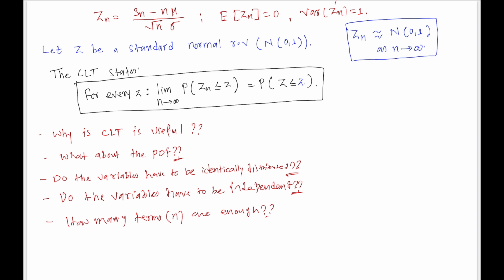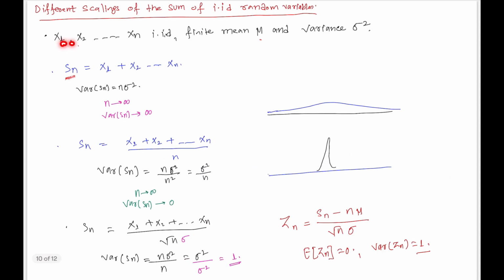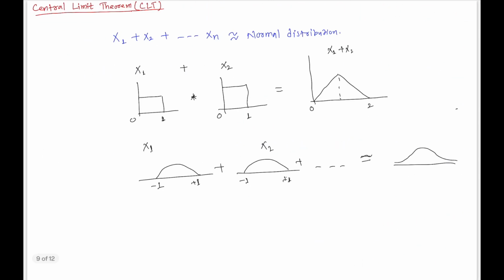Let me give you an example. Let's suppose you would have some 100,000 such random variables, right? And let's suppose you do not have the information about the central limit theorem, and how do you find the distribution of the sum of these random variables? If I ask you, give me the distribution of the sum of these random variables, and let's suppose there are such thousands or 10,000 such random variables, what you will do, you will start convolving, and at the end you will have the distribution of the sum of those random variables.